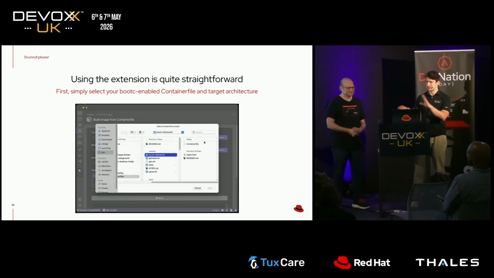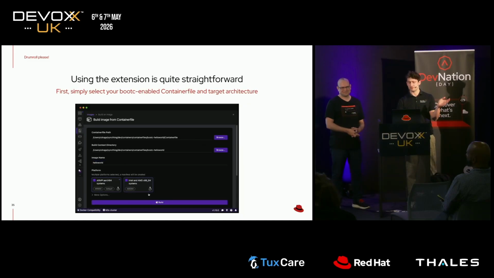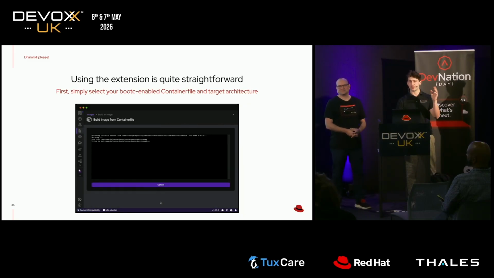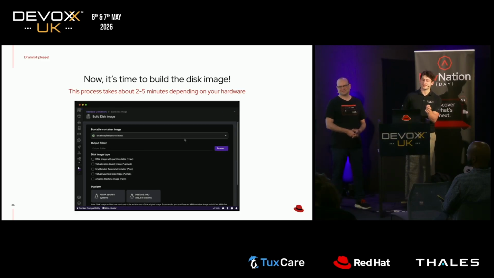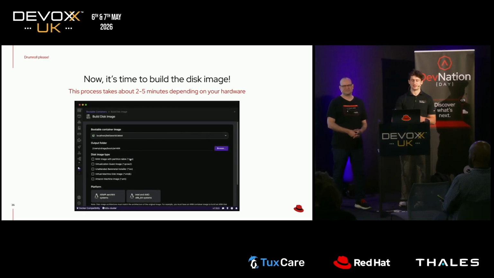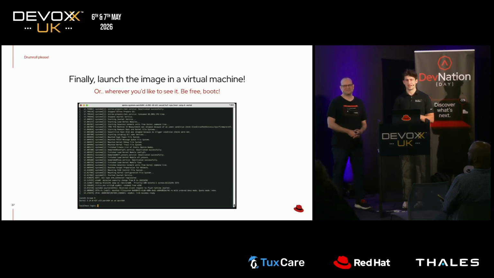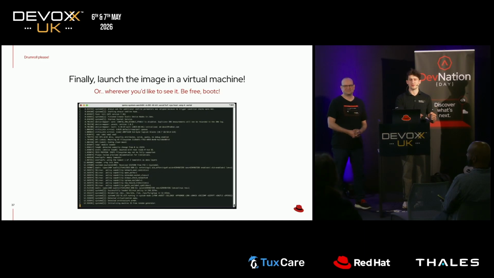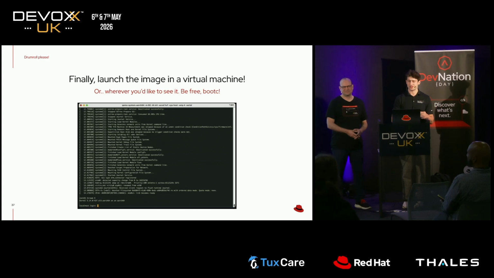We've got a live demo, but I'm just walking through really quickly. So you work from the Containerfile, which has that bootc enabled base image. You select which platform you want it to work on. From there, you can test things out. But then if you want to build it for a disk image, you then select that base image, output wherever you want it to go, and then build for that disk type. And then you can run it as a VM. You can deploy it wherever you need, and then launch it in a VM to make sure that everything is working. And that's where the bootc utility to upgrade or swap from different versions of the OS or of the application comes into play.